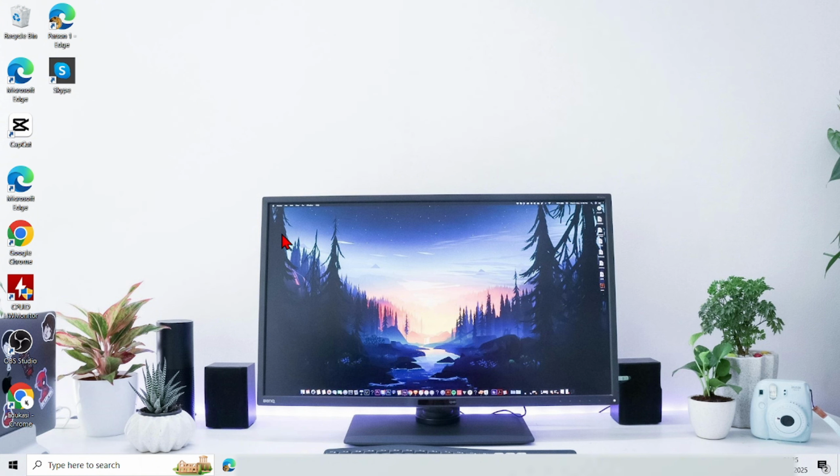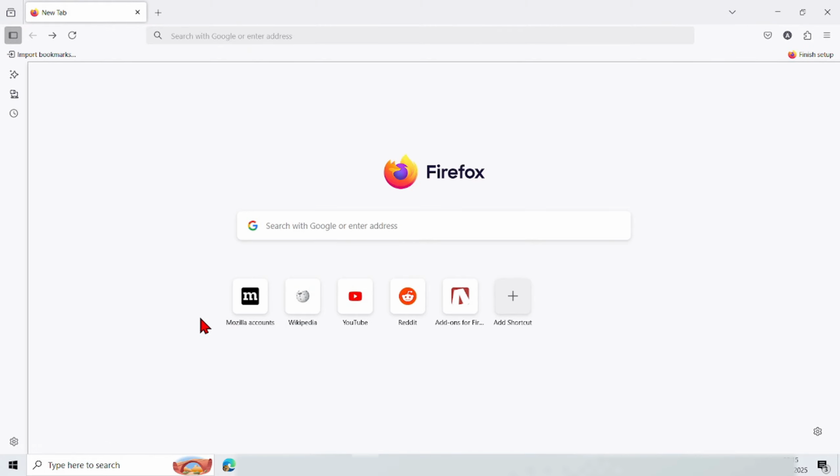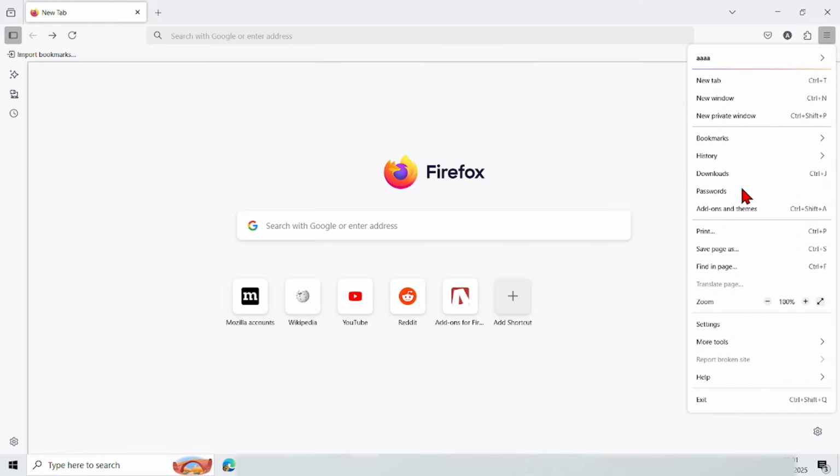Firstly, go straight to the Firefox browser on your computer or laptop. This is the Firefox browser display. Next, move the cursor to the top right of the screen. There are lots of menu options here. Next, tap the three-line icon here. And a scrolling menu will appear like this. And tap the Settings menu here.